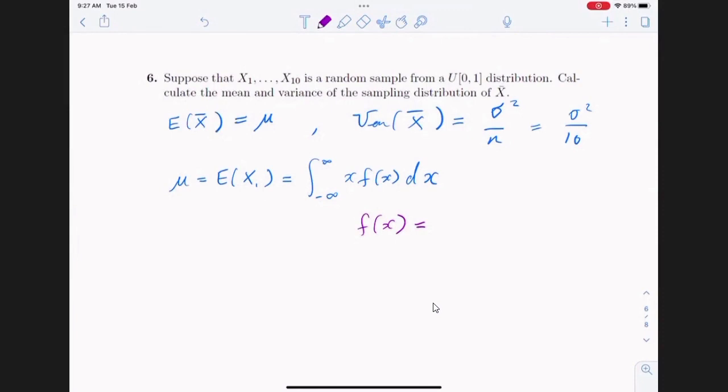What is the probability density function for a uniform distribution? Anyone remember the form of the density for uniform? Uniform means it is constant, right? There's no preference on any value within the range. It is a constant. What is the constant? It's x? Yes? X is the distribution function. For the uniform distribution, the distribution function is x. But when we are talking about the probability density function, it is constant.